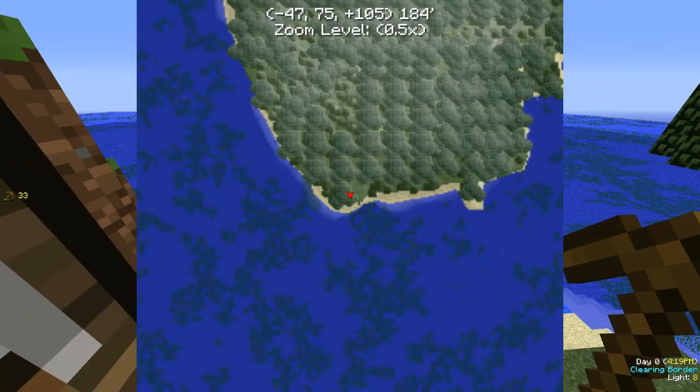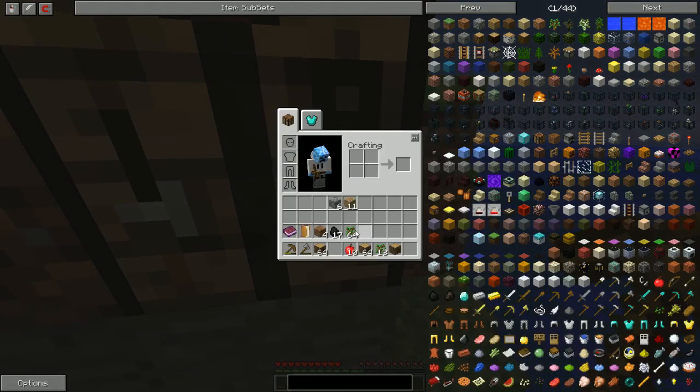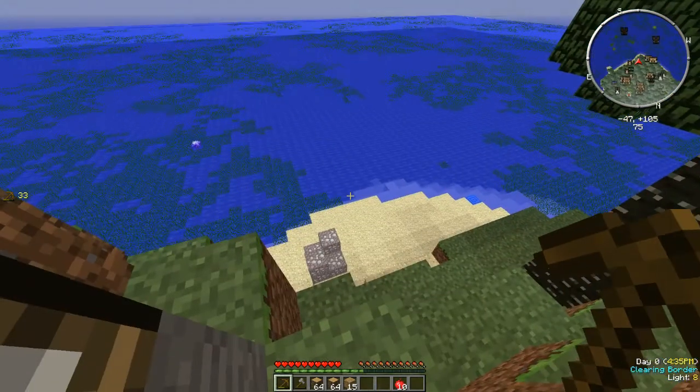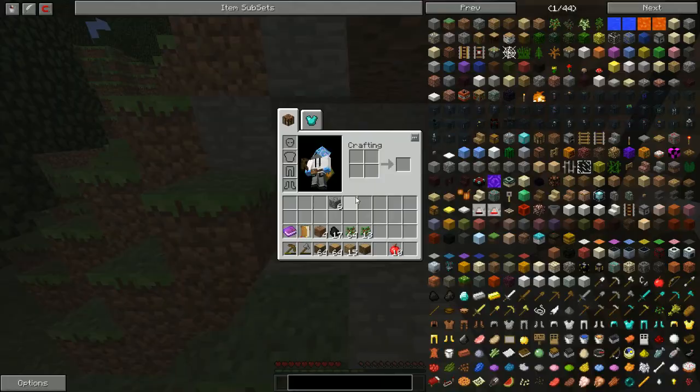I don't know what to do. A ton of saplings. Got a ton of food. It's getting dark, isn't it? Getting very dark.